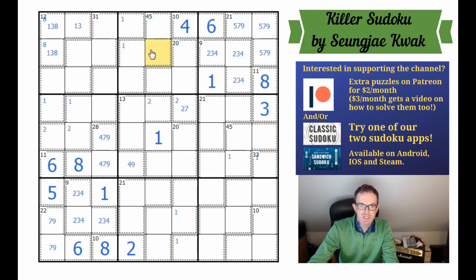This is very interesting because we know we can't have a 1 here and a 1 here because that would put 2 1's in the 31 cage. So one of these must be a 1. Now, wherever we put the 1 in the 45 cage, it stops its friend being a 1. So if this is the real one, this can't be the real one, and this would have to be a 1. And we get a pair like this.